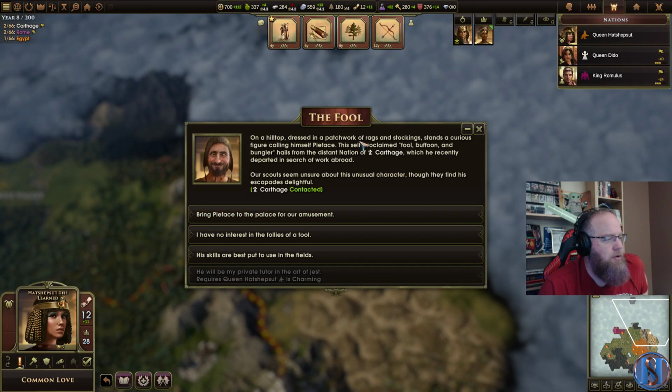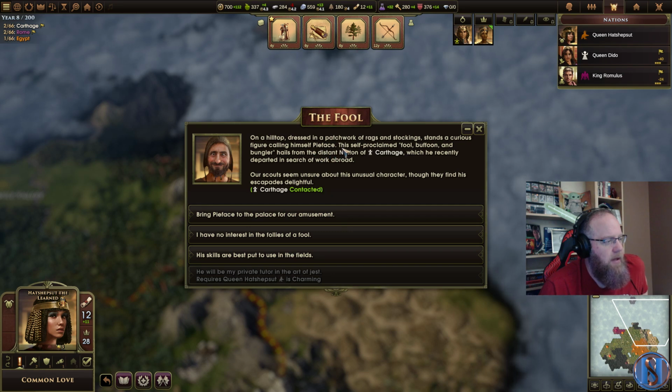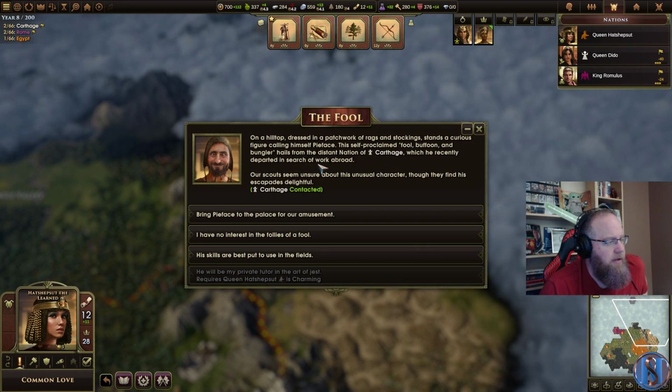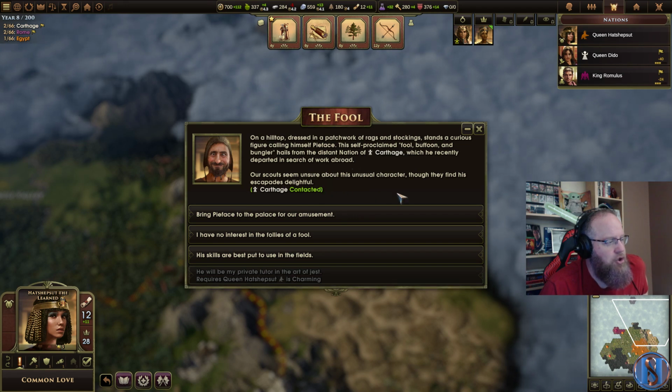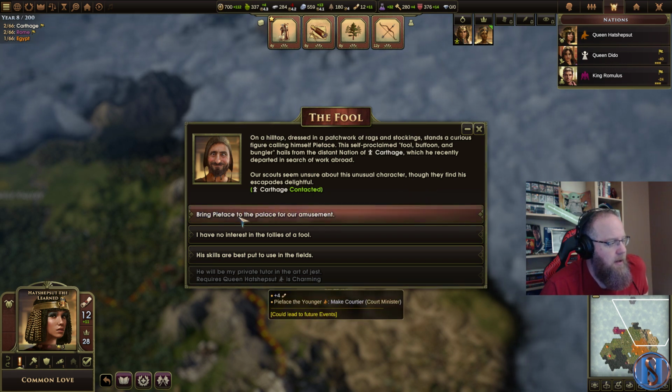On a hilltop, dressed in a patchwork of rags and stockings, stands a curious figure calling himself Pieface. This self-proclaimed fool, buffoon, and bungler hails from the distant nation of Carthage, which he recently departed in search of work abroad. Our scouts seem unsure about this unusual character, though they find his escapades delightful. Bring Pieface to the palace for our amusement.